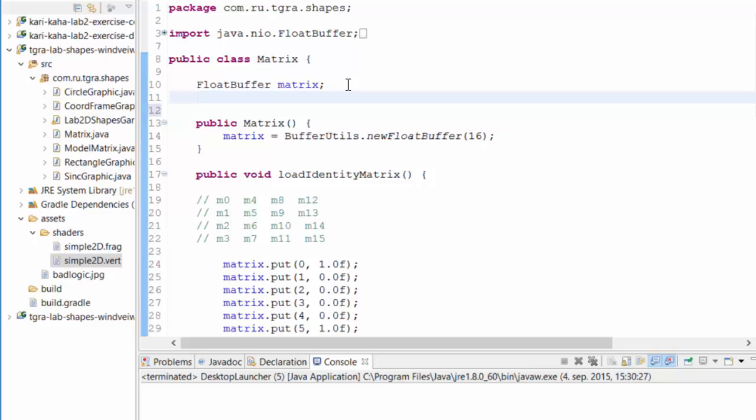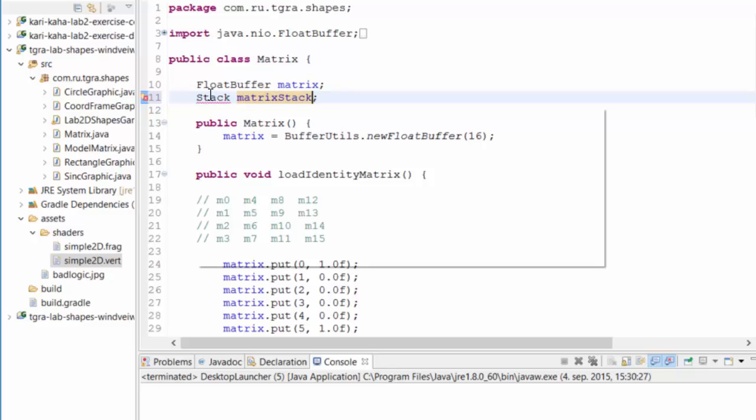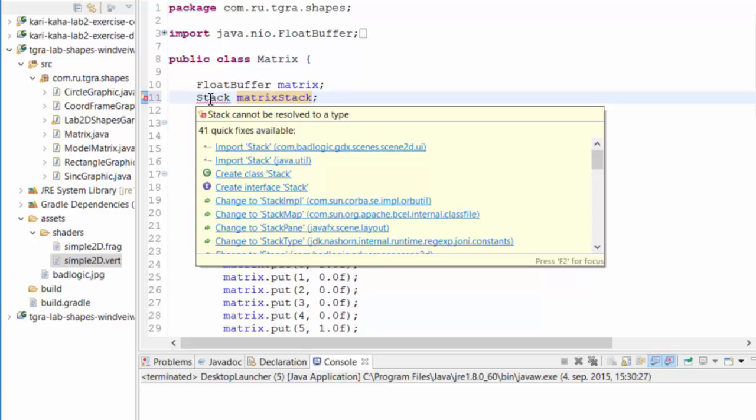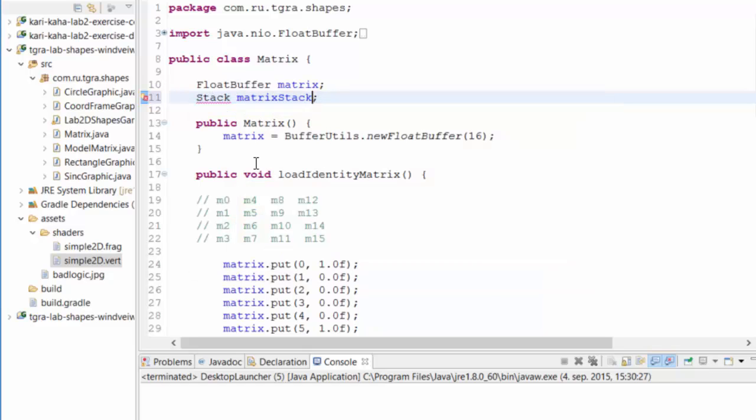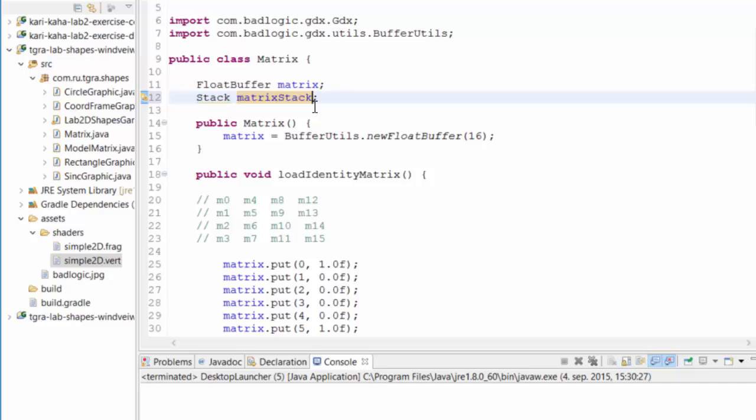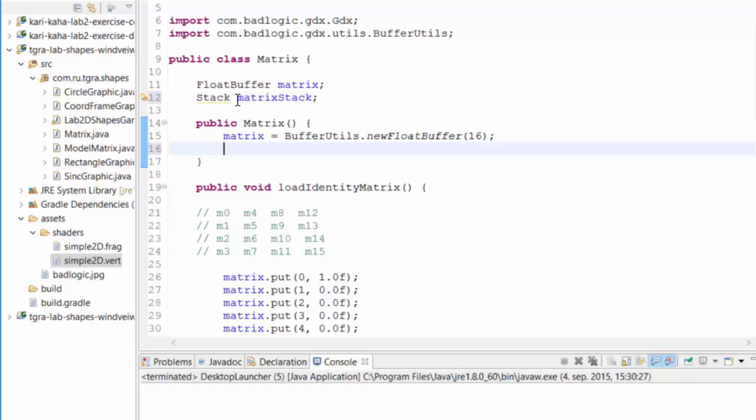What we'd like to add here is a stack. What's the collection for stack in Java again? Import java.util stack.